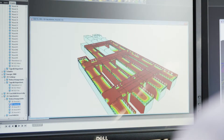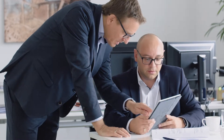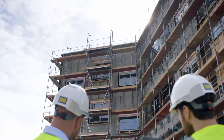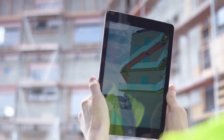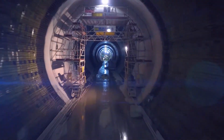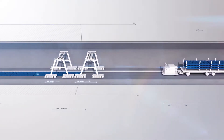New developments are always underway in construction processes. Here, we have taken on a proactive role with our partners from the fields of technology and research, so that we can contribute to shaping these new standards, thanks to our many years of practical experience. The increase of standardization has made the cooperation between all project participants more transparent and thereby also more efficient. Even complex projects are immediately easier to understand and grasp, thanks to 3D models in particular.